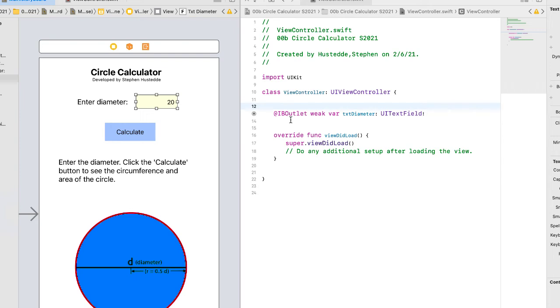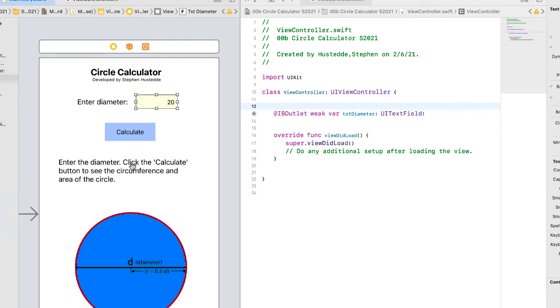And what I'm going to get here is a line of code that says @IBOutlet weak var TXT diameter, colon, and the type is UI text field. And there's a little exclamation mark back here. This exclamation mark we call an optional. We'll talk about that later. But it's going to run this piece of code before it loads my storyboard. And what that optional exclamation says is, okay, we're going to create a reference to a UI text field named TXT diameter, but right now it doesn't exist yet. Let's just put that aside and say we're going to use that later, but I'm making a reference in memory to it. That's what the optional does.